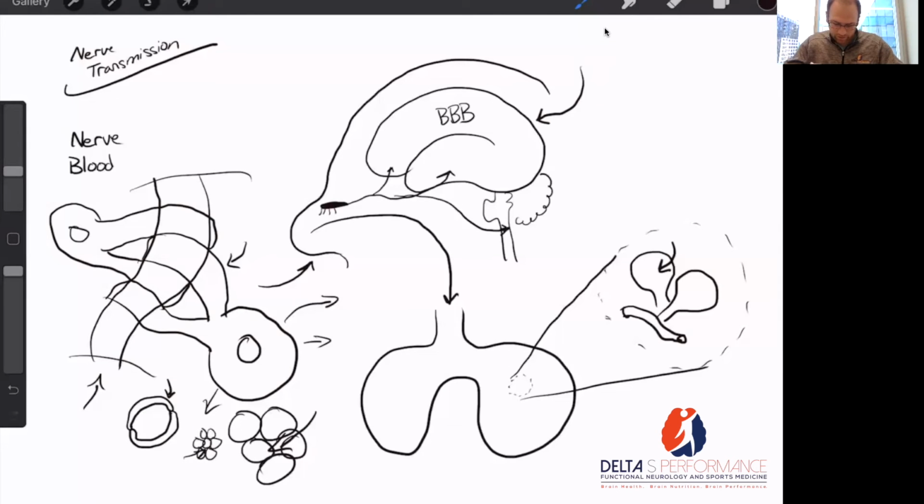So what we want to do is understand that we've got a couple different places that we have to look for. We have to look for, A, is the peripheral nerve working well? We have to look and say, are the different parts of the brain that the virus can get to working well? Now, here's the thing. All the research is showing once the virus gets to the brain, your immune system fights it off well. It gets rid of the viral particles. The problem is the overwhelming response of the immune system in order to kill the viral particles also creates some collateral damage in the area around it. And that collateral damage can create symptoms.